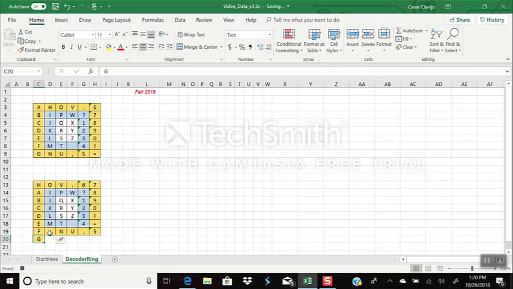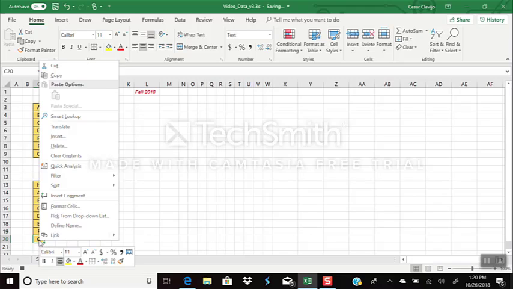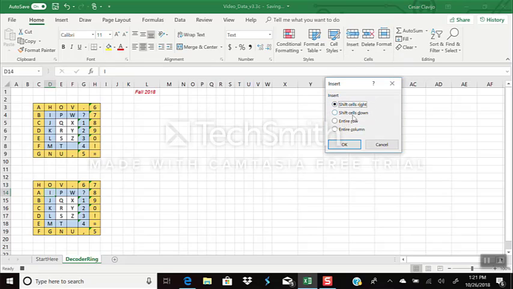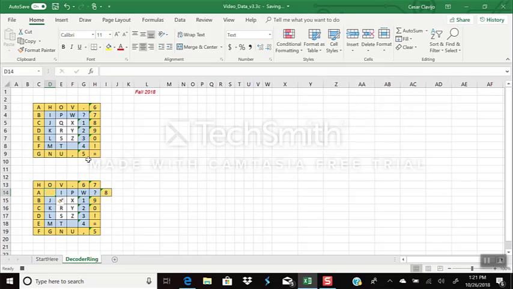Now we need to move the G over to this empty space right here where it's supposed to be. So to do that, we're going to right click, cut, and then we're going to click Control-V to paste that over. And we have successfully moved all of the yellow data counterclockwise. Now we need to do that to the blue data. So we're going to click on the I, we're going to go over to Insert Cells, Shift Cells right, and it's going to start moving things over, but don't worry about that.